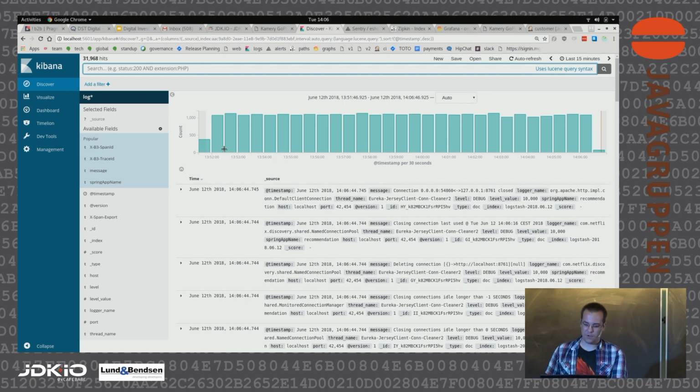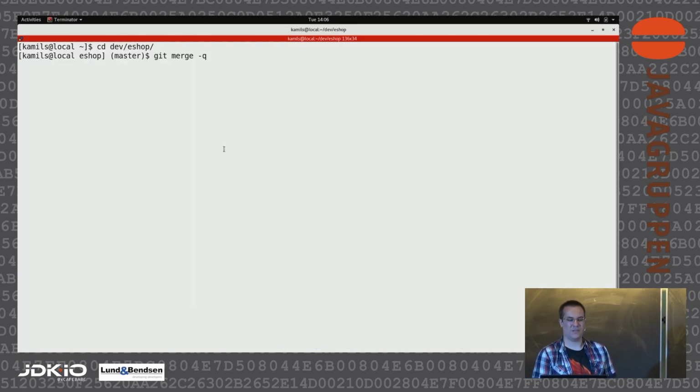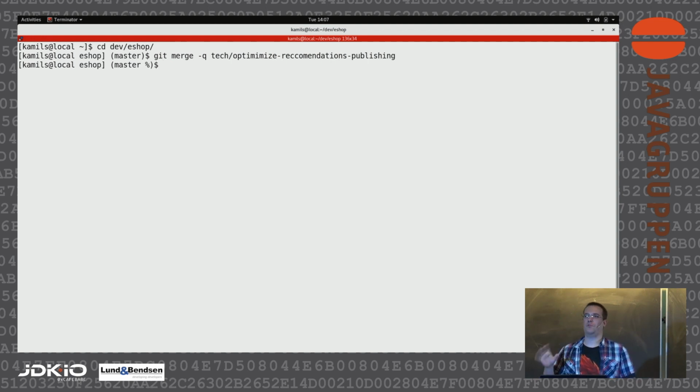Okay, I know what it is. I was a bit too fast, because I didn't merge a pull request that is supposed to introduce a bug into the system. So let me do that. This is a pull request that introduces a bug. It's not a trivial bug, because it's in the asynchronous flow, just to make it a bit more interesting. It's related to a third-party provider.